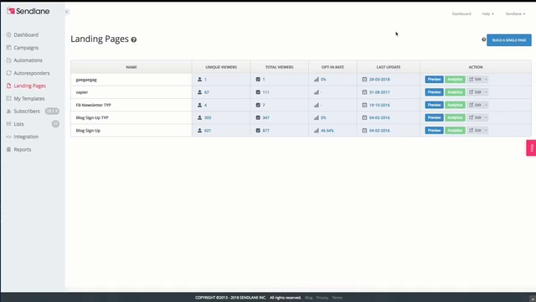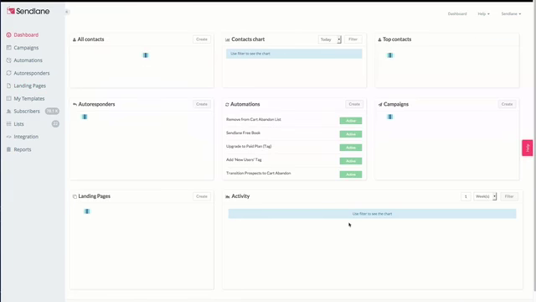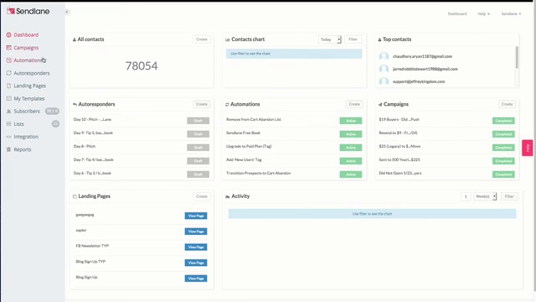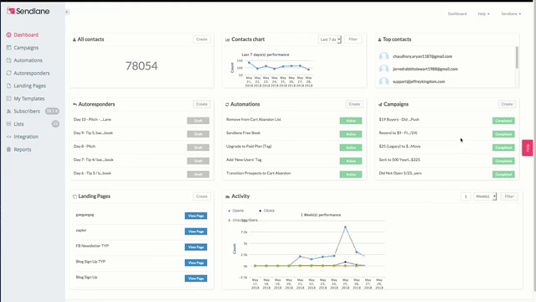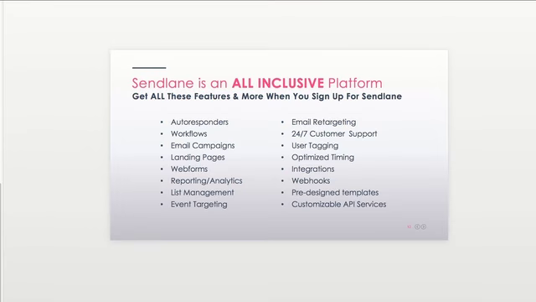So with that being said, this is SendLane. I hope you enjoyed the demo. This was really easy and comprehensive for me to explain and show you what's going on here. We can look here and we'll filter this so we can actually make it look really full. And you'll see how cool it is as you're seeing new people come in through our system, and you can start seeing all that information. So, all right, there you have it.